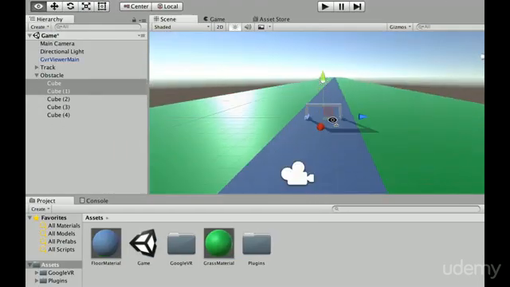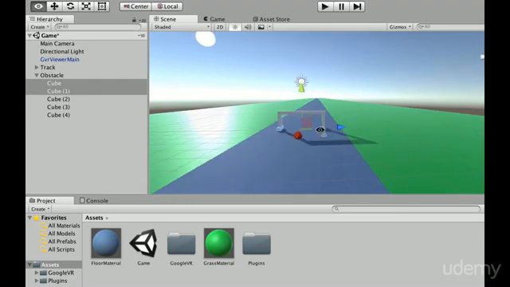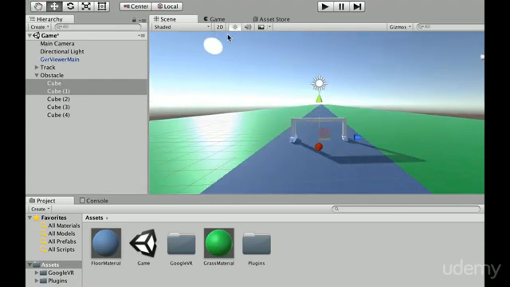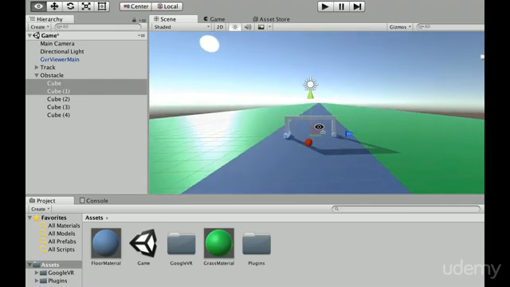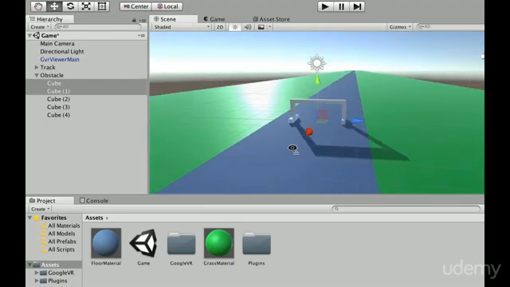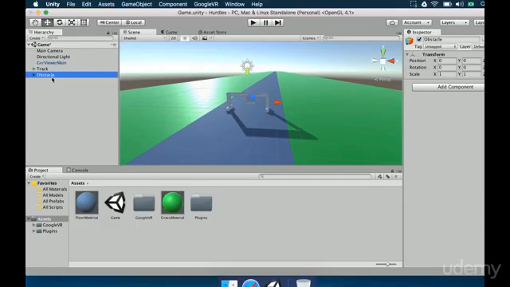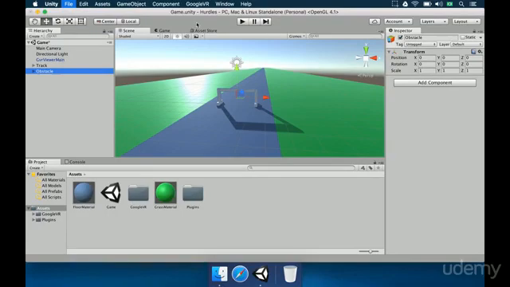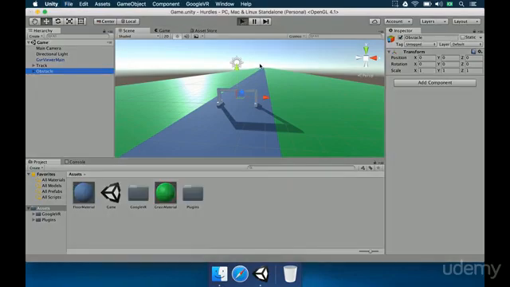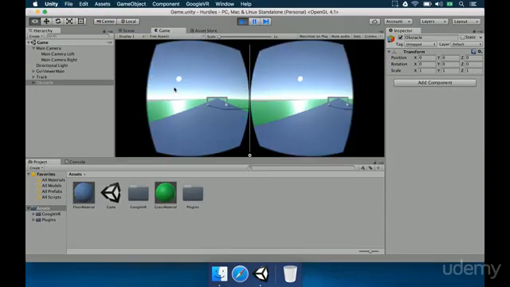So we have a basic obstacle here. It has a nice shadow. I think the sun is in a nice position now. And now that we have all of these elements, we can save our scene just to make sure everything is okay here, and we can hit the play button to see our masterpiece. So we have a very basic scene, and we have the sun there, we have a track, and we have an obstacle right in front of us.